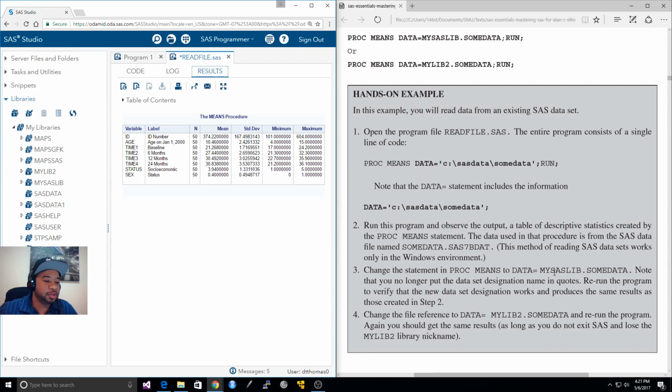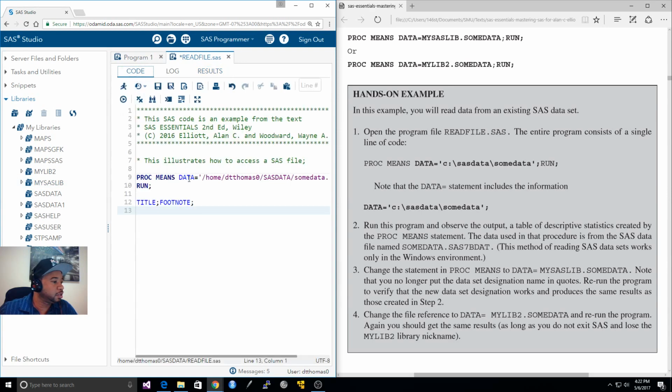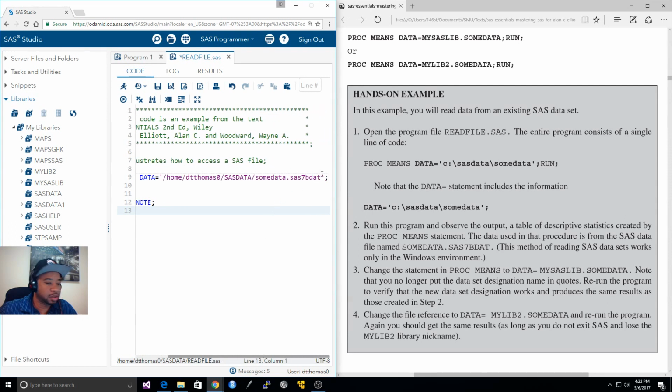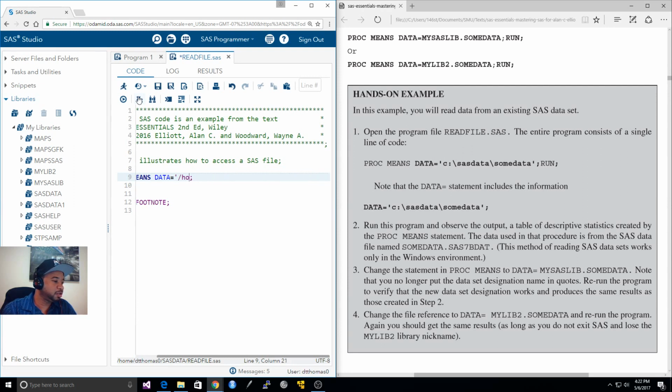Now what they want me to do is to change the procedure to this, just to make sure that it's going to work. So I actually have two libraries that contain the SAS folders. I have mylib2 and my SAS lib. So here I'm going to do this, notice no quotes.